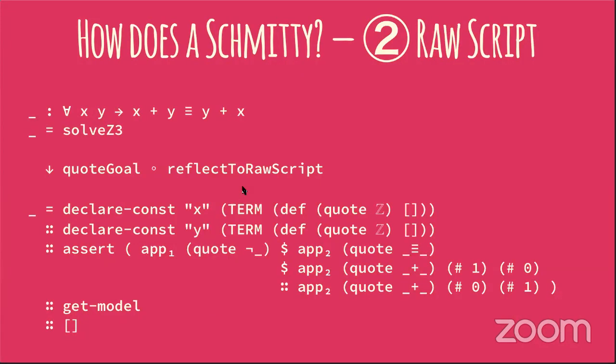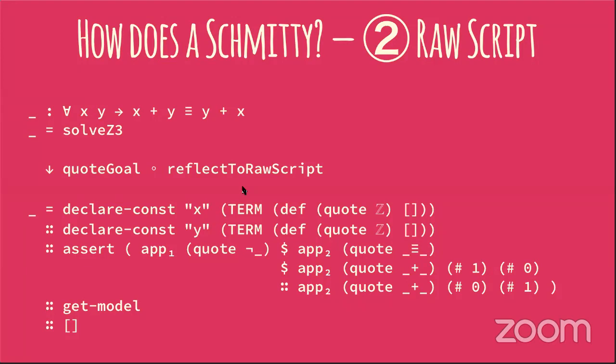Then we have a very generic framework for theories in Schmitty, which you can fairly easily instantiate by just giving a few data types. And one of the instantiations is never meant to go to the SMT solver. It is actually just meant to make this process easier. It is the theory where literals are Agda literals, and the identifiers are Agda names. And so that's one we can very easily translate Agda terms to.